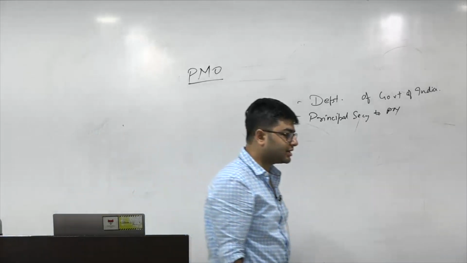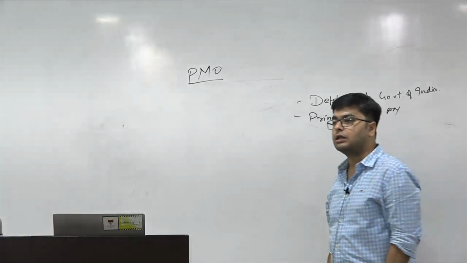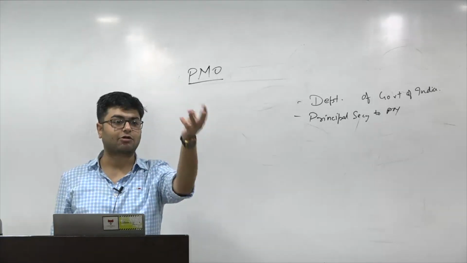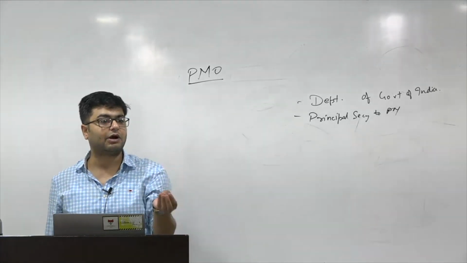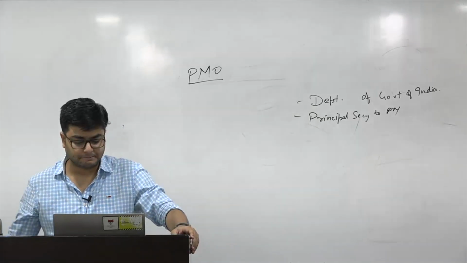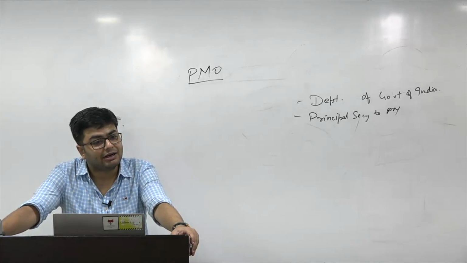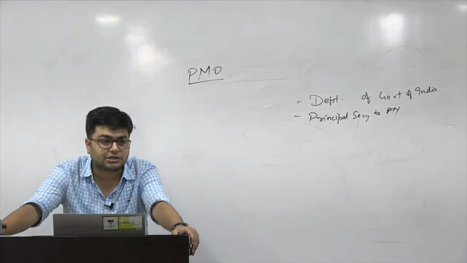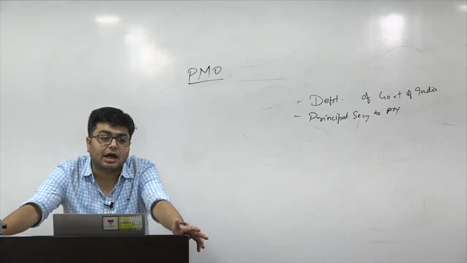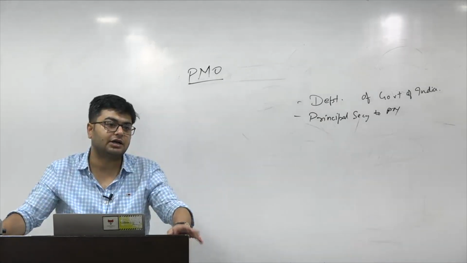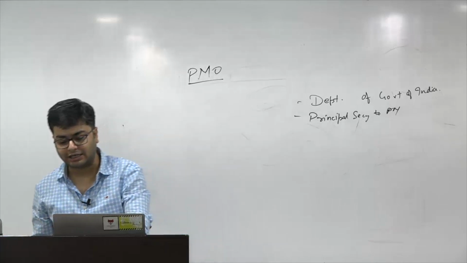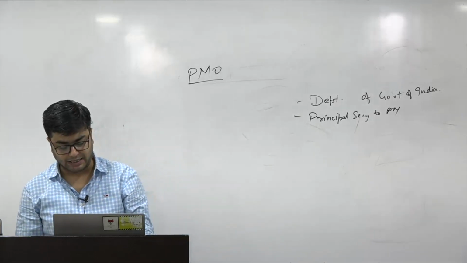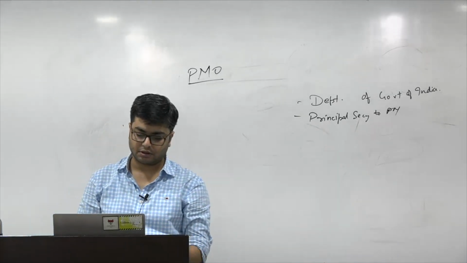Also, with regards to boards and commissions, I just want to point out one thing, that their status depends on the nature, whether they are executive, statutory or constitutional. For example, if I look at election commission, it's a constitutional body. Okay, if I look at a pay commission, it would be an executive body. Right, if I look at the National Commission for Women, it would be a statutory body. So not legislative, statutory. Okay, so that is something which is dependent upon their status. So do keep in mind that.